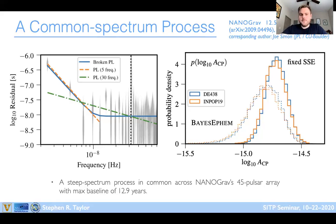So we expect that since the gravitational wave background is only affecting the lower frequencies, or it should only be affecting the lower frequencies, that we can apply a more adaptive model that flattens out the spectrum at higher frequencies due to contamination. So we effectively fit and marginalize over any contamination from higher frequencies through this blue adaptive curve on the left here. That's simply confirming that the lowest 5 frequencies are well fit to a steep power law behavior, which is what you're seeing again in the orange dashed line.